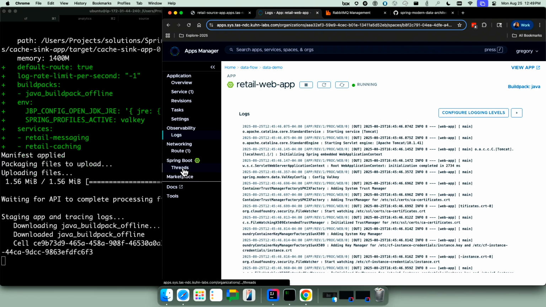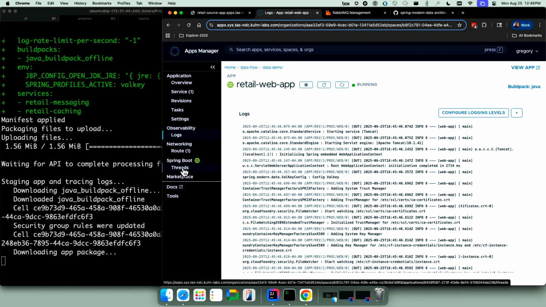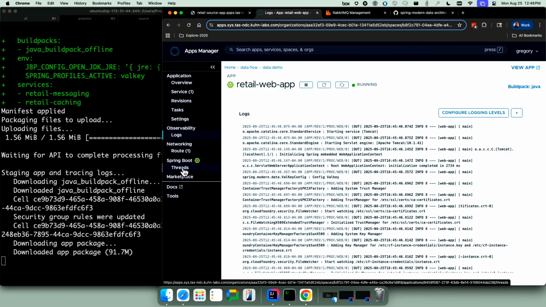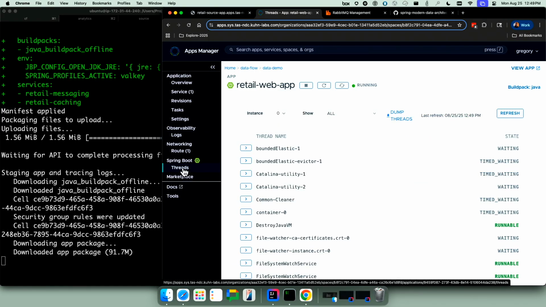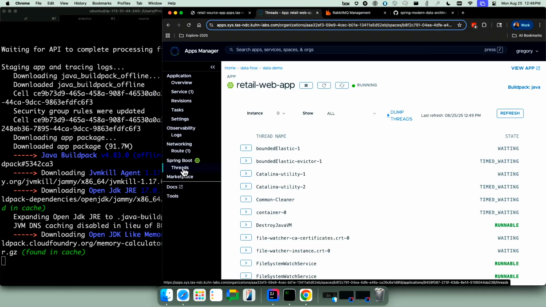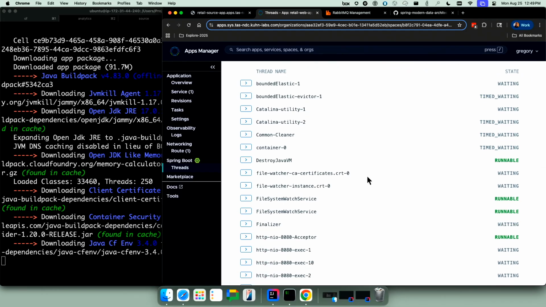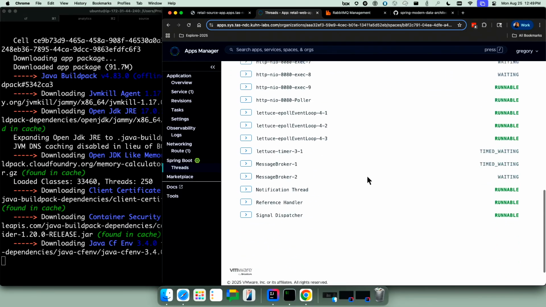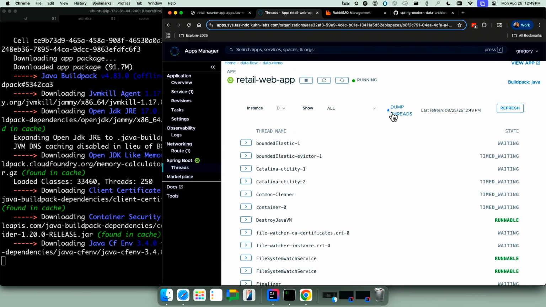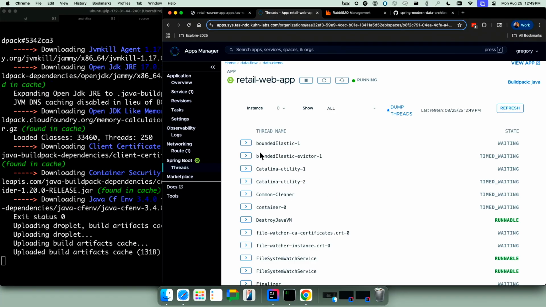But when you have a Spring app, again, this platform has some additional benefits because it knows the secret sauce about Spring apps, right? So it knows, for example, how to look at the threads within the Spring Boot application. So if I was getting some strange behavior in these apps, I can see if there are threads that were blocked. I could do things like dump out the threads using a thread dump. So again, I don't have to go into the shell interface into where these apps are running to get the thread dumps. I can get it all from the platform itself.